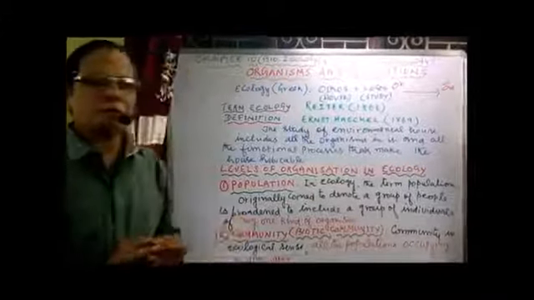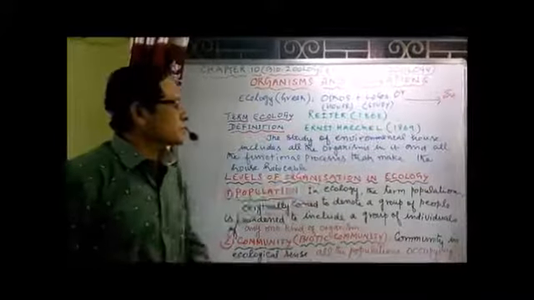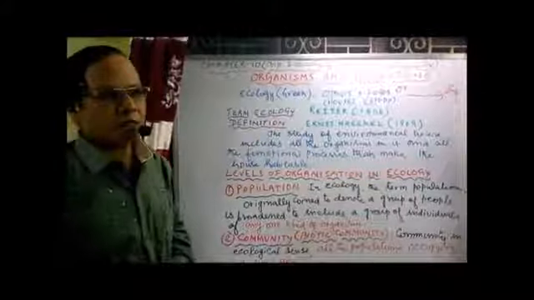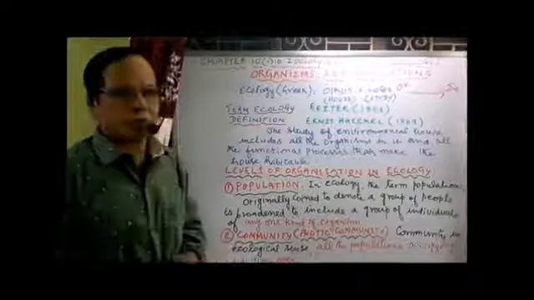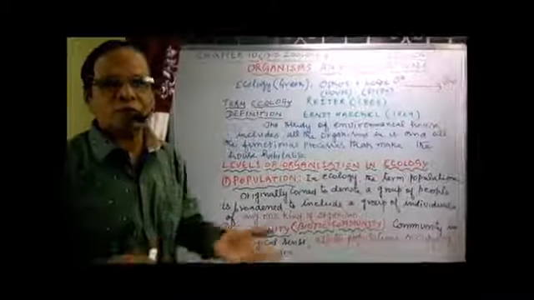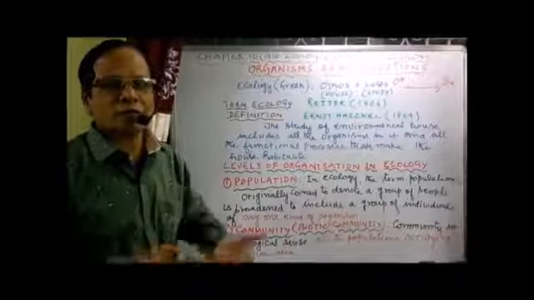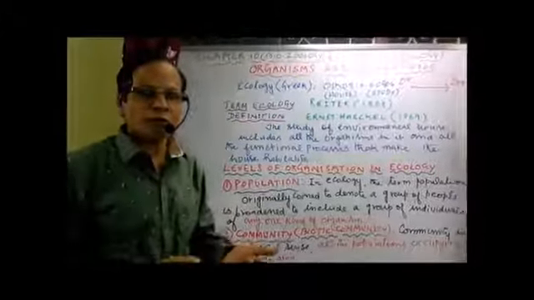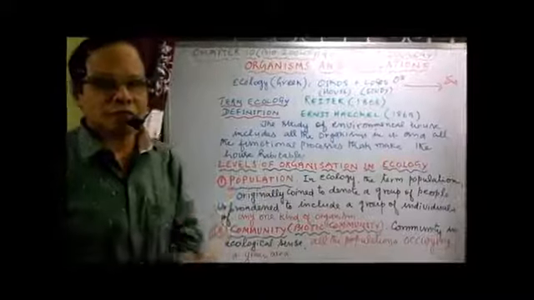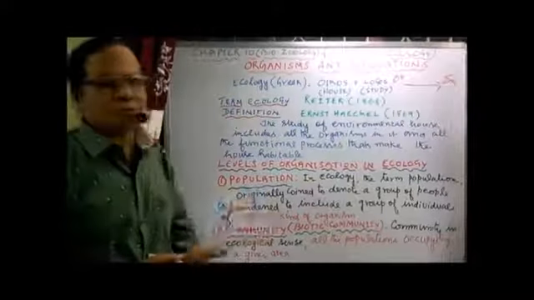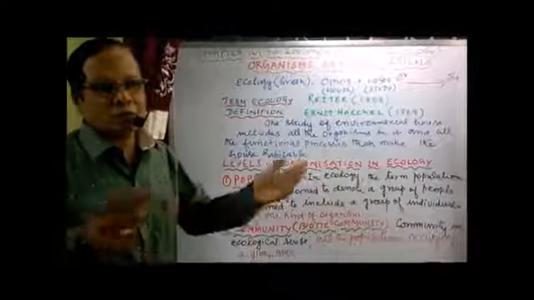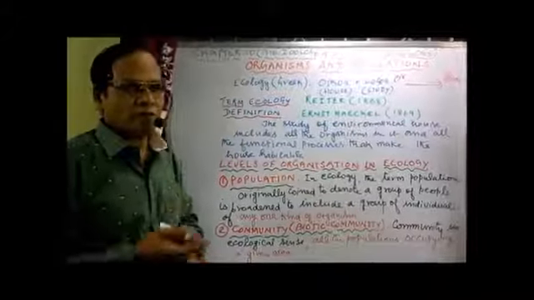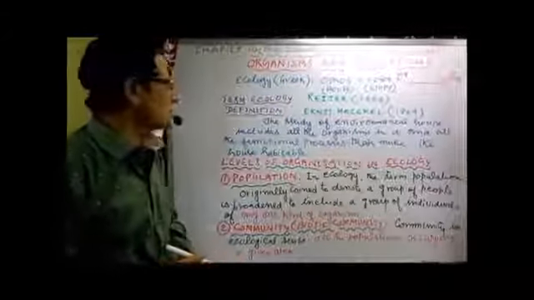We have different fields of ecology. The term ecology was given by Reiter in 1868. He only gave the term ecology, based on the word house. Here house refers to the surroundings, or the environment, or the medium, because each and every species has its own medium, environment, or surrounding. The environment is a collective term which includes the different conditions. We'll talk about that later.